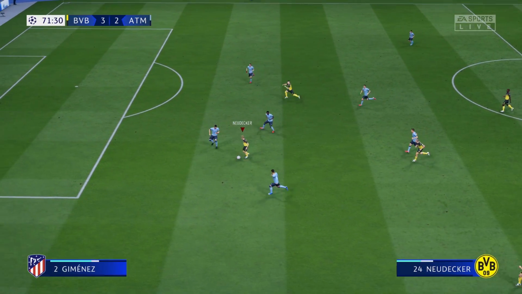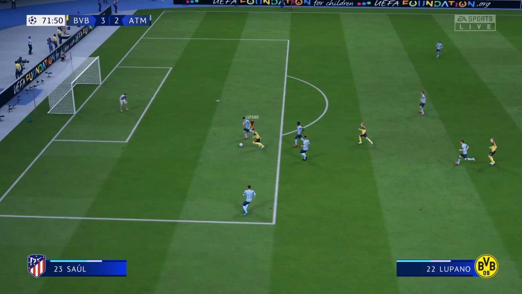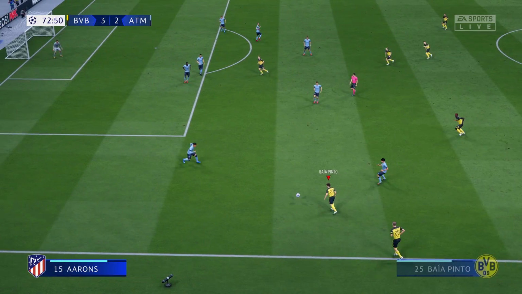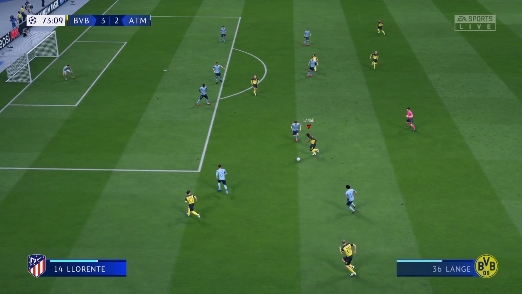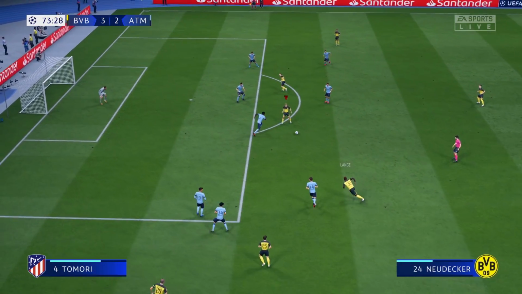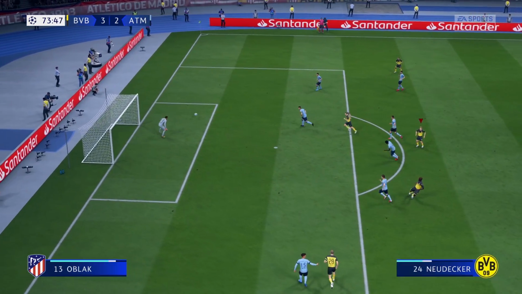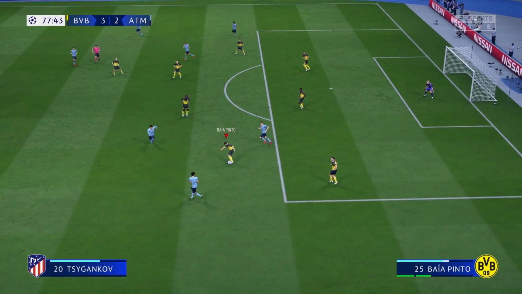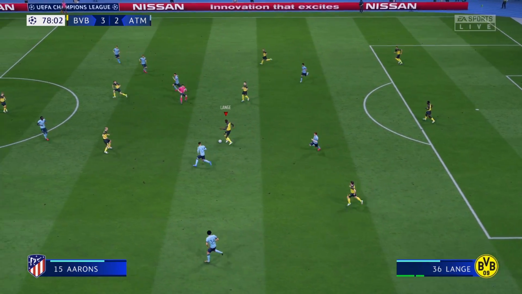Lupano with a beautiful ball into Niudeka. Niudeka can return the favor, and Lupano just hasn't got enough left in the tank to finish it off. Throw in by Pinto. Cuts back to Haaland, the goal scorer. A little drag back. And now, can we have the finesse shot from Royce's regen? That was poor. Atletico pushing for this equalizer, but we're defending valiantly, and launch again.